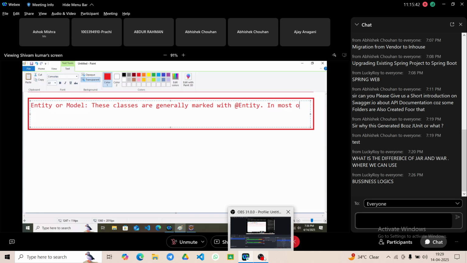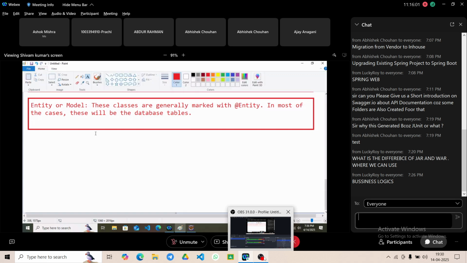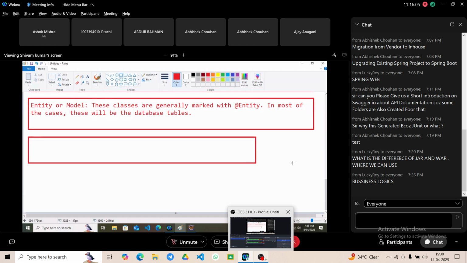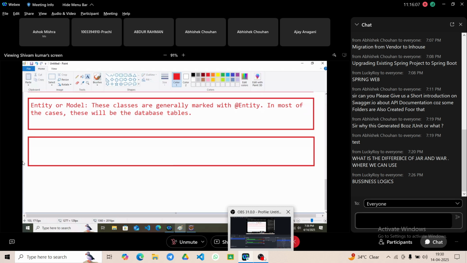In most of the cases, these will be the database tables. It means a Java class will be converted into a table automatically. You don't have to do it. Java will do it for you. So this is entity. After entity, we have repository.